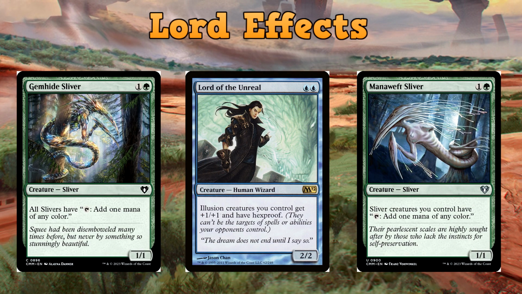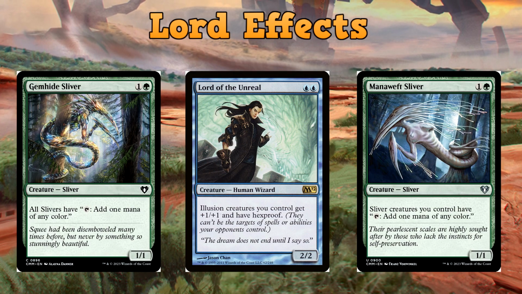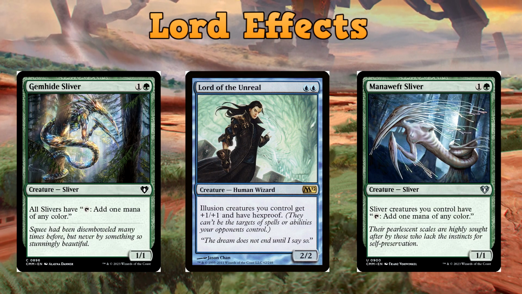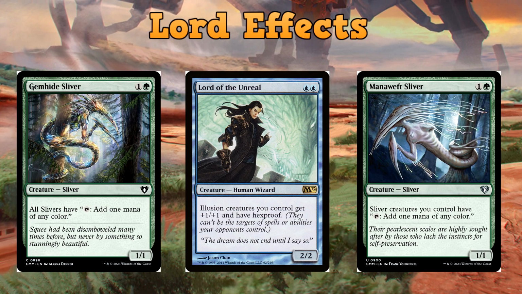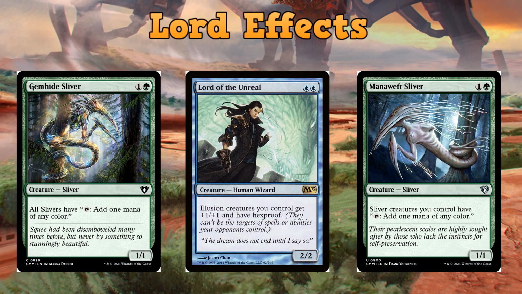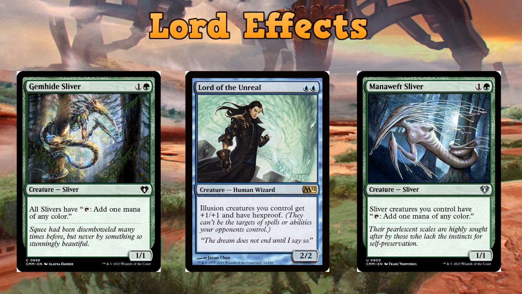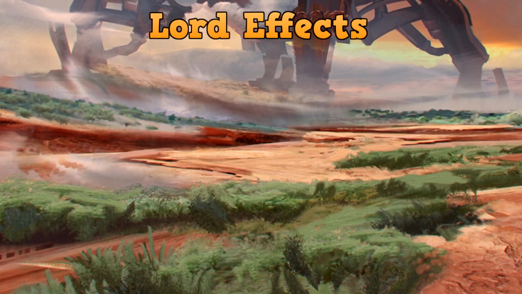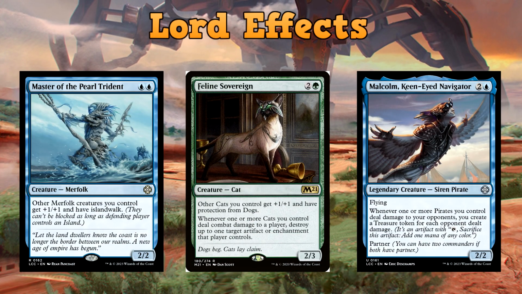Lord of the Unreal is going to shut off target removal at our creatures, or creatures with counters that is. One thing to note is that our commander is a shapeshifter, so it gets benefits immediately from our Lord effects. Mana Weft Sliver, like the Gem Hide, which I could have put in the ramp section, and arguably they do belong there, but I didn't because they are technically Lord effects. Anyways, this card is going to let us tap our creatures for mana.